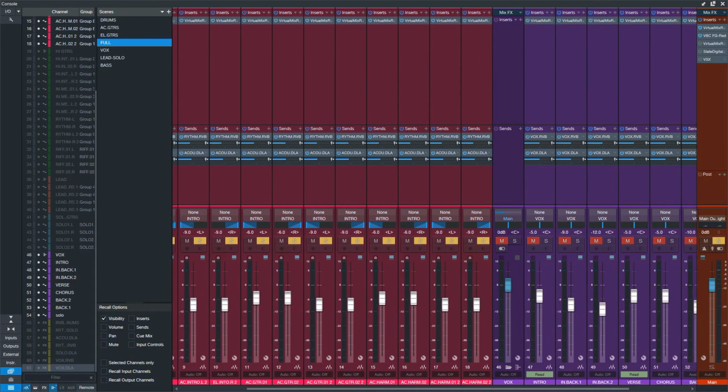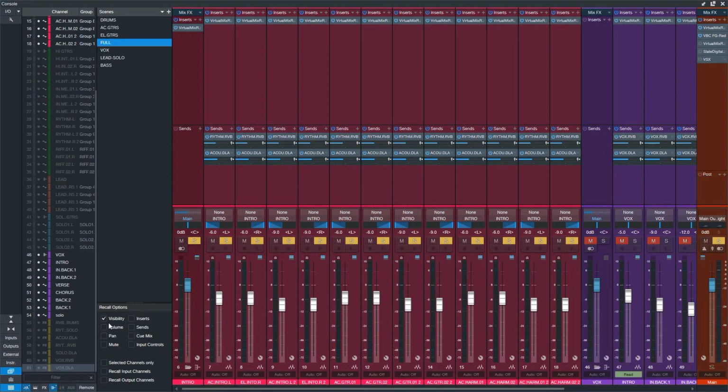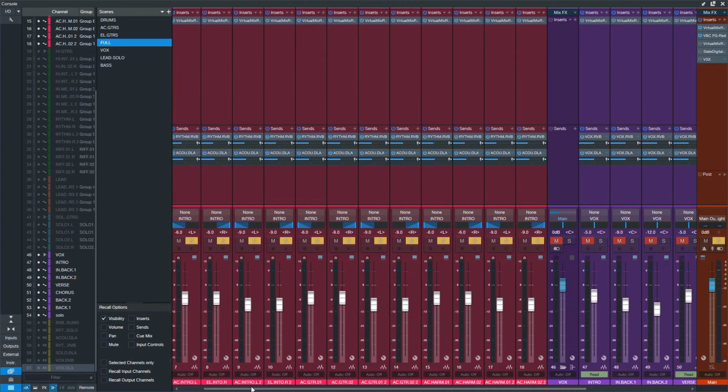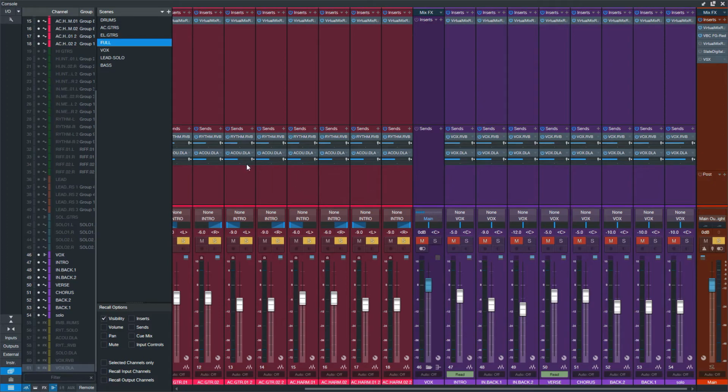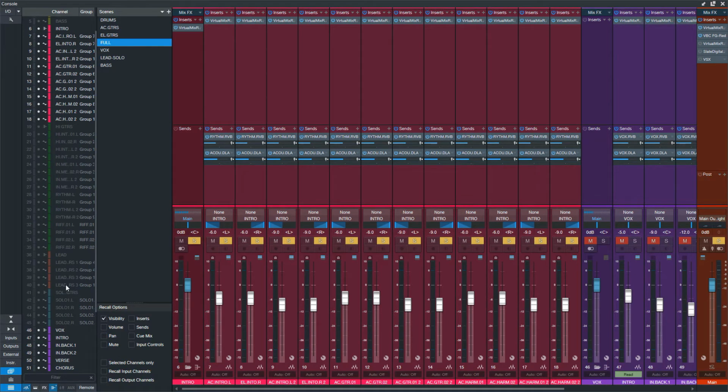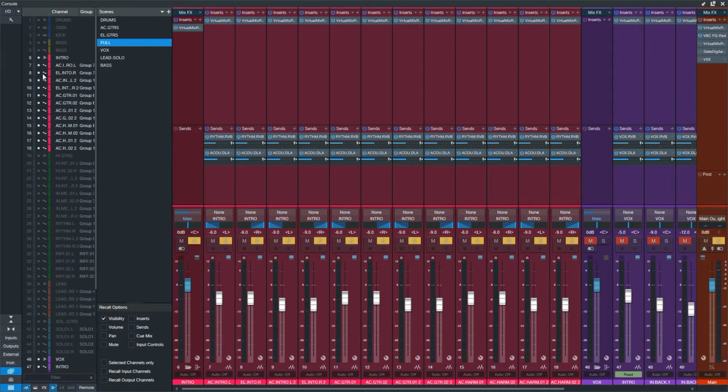So I'm gonna have, in my view right now, as I have the visibility options enabled, only the acoustic guitars and my vocals. As you see, I use many colors. This helps me a lot to identify where I am while I'm mixing. So I know that my vocals are always purple. My acoustic guitars are always like that kind of pinky, whatever that is. My high gain guitars are green, my drums are always blue, and my FXs are always yellow. So pick up your own colors and try to experiment a bit. My bass is always yellow over here as well.